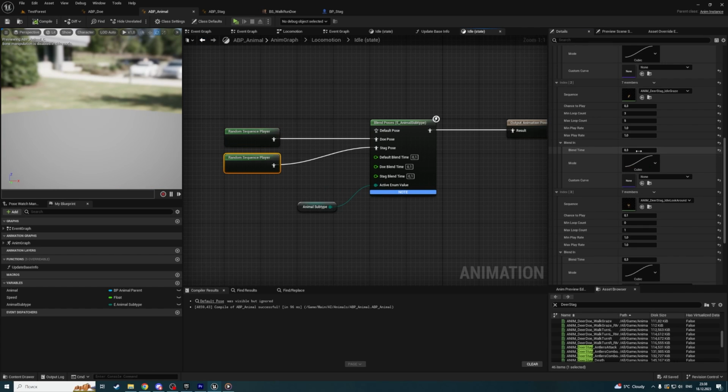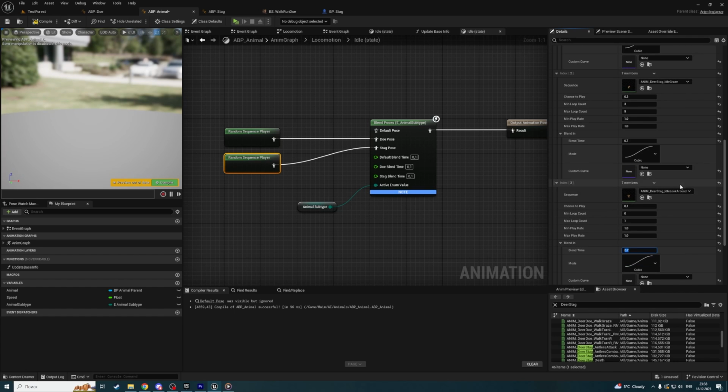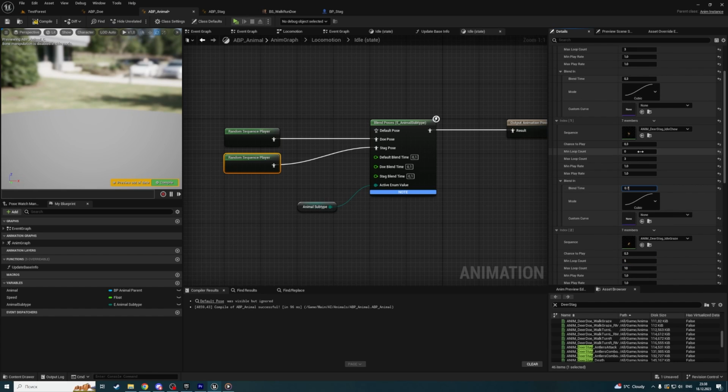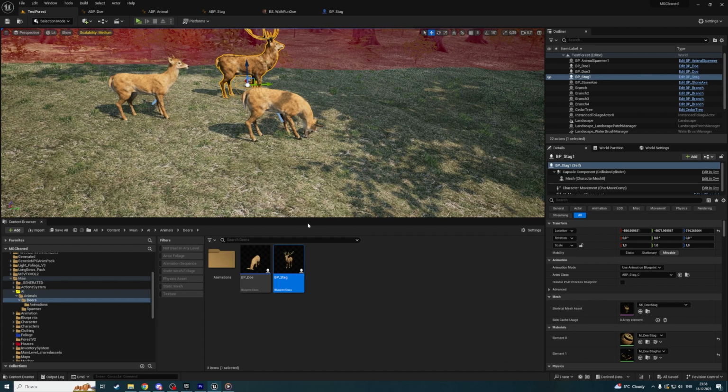And I should do the same for a stag. Unfortunately, I have to change these values everywhere. Idle gaze is gonna be from 5 to 10, 0.7, from 5 to 10, and from 5 to 10 and 0.7. Oops, no, everything is fine. Okay, now they have some idle animations.